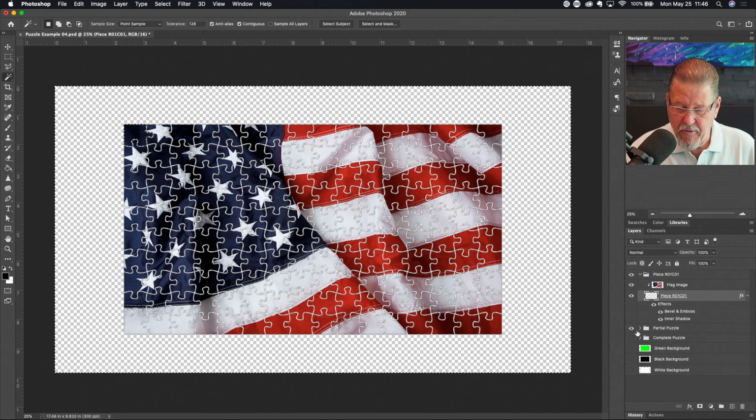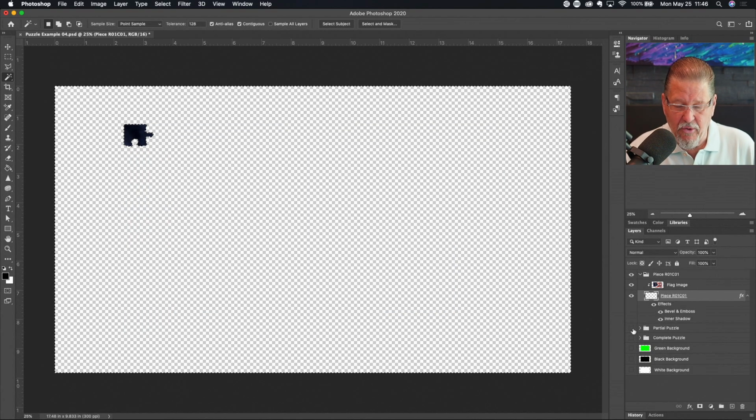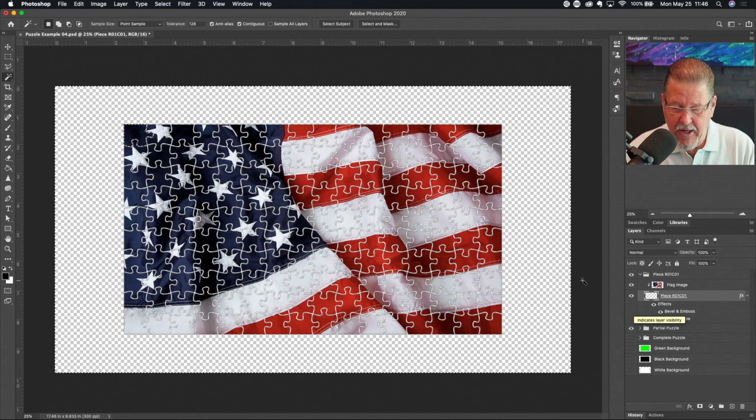But if we wanted to confirm that real quickly, come down here. Look at that. One piece all by itself now that's sitting out there. And we confirm that by taking out the puzzle pieces that are in that other layer. So let's go ahead and do a Command D on the Mac, Control D on Windows to get rid of that selection. Now, we could take this entire group here because we need to keep these together. We want to keep all this stuff moving together here.